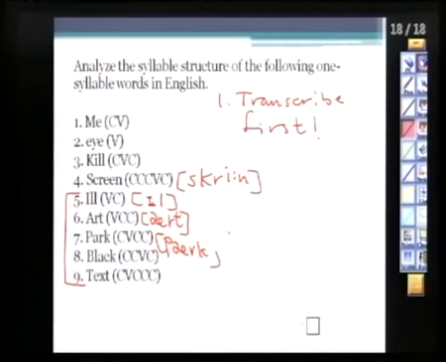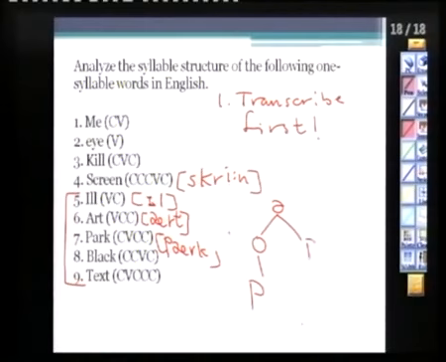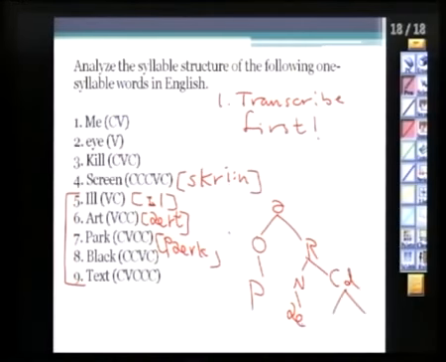Okay, let's look at this. Park. So you have park, you have the syllable. Then, do I have an onset? Yes. And it's going to be p. I have the rhyme, and the rhyme consists of the nucleus. You have a, then I have a coda. How many consonants I have in the coda? 2. So it's going to be r and k. Is this difficult? No, it's very clear.